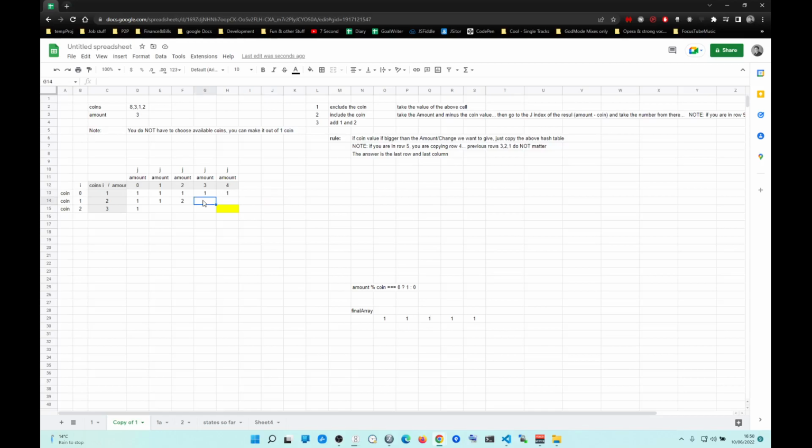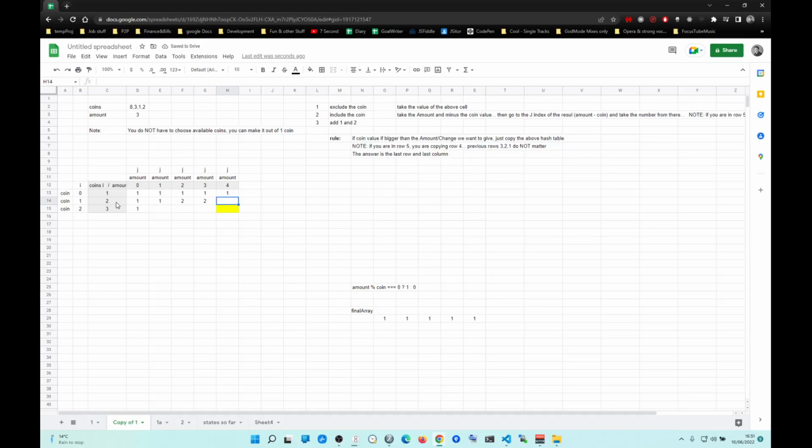So we'll move on to the next one. Is coin bigger than the amount? No. So we're going to take 1 from the top, add 3 minus 2 gives us 1. So at index 1 in the same row, we're gonna take 1.